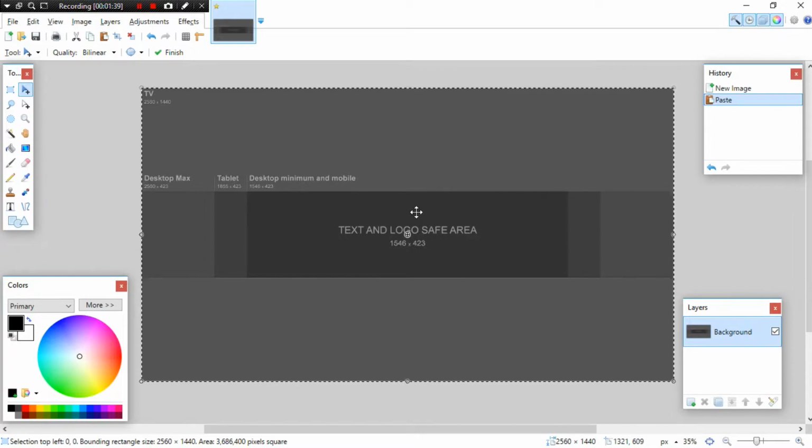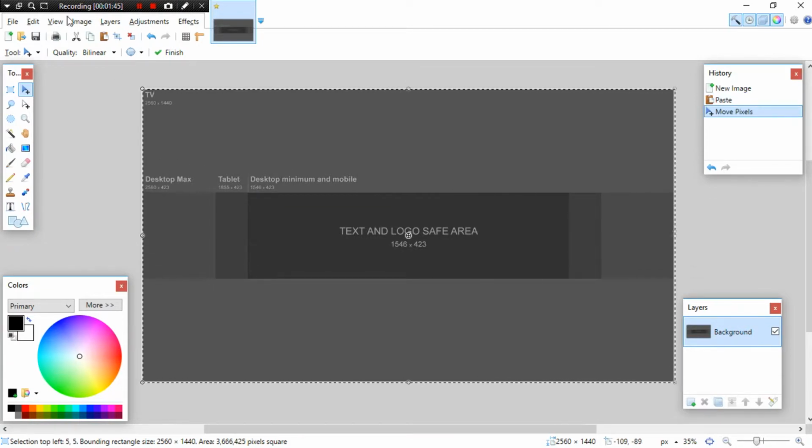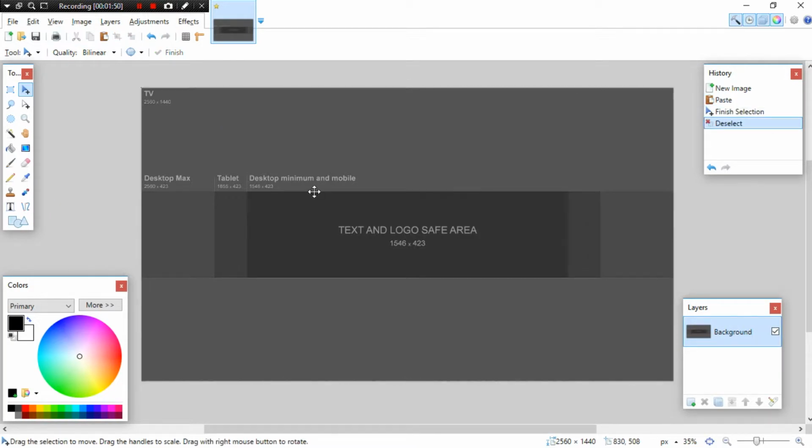Time to do some explaining. This inside area with this first line is what you're gonna see if you go onto YouTube on your phone or on a small desktop, the minimum desktop. Sorry, I'm screwing up my words. But that's the part you're gonna see. When you go on a tablet, you're gonna see up to this line, and when you have maximum on a desktop, you're gonna see this, and when you're on a TV, you're gonna see the whole thing.